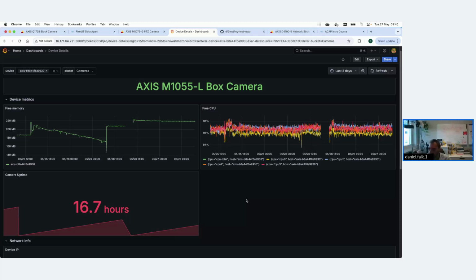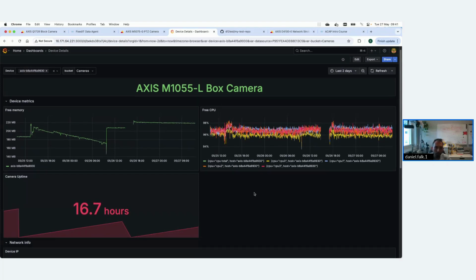So for example, if you run your application in this camera, you can see that we have 4 different CPU cores that we can make use of. And if you have a single thread application where one thread is a bottleneck, then you will see that only one of those has a low availability, while the other ones are still idling most of the time. And that means that there's a lot of extra compute power that you can make use of to optimize your application by making sure that you have an even distribution on all the different cores.